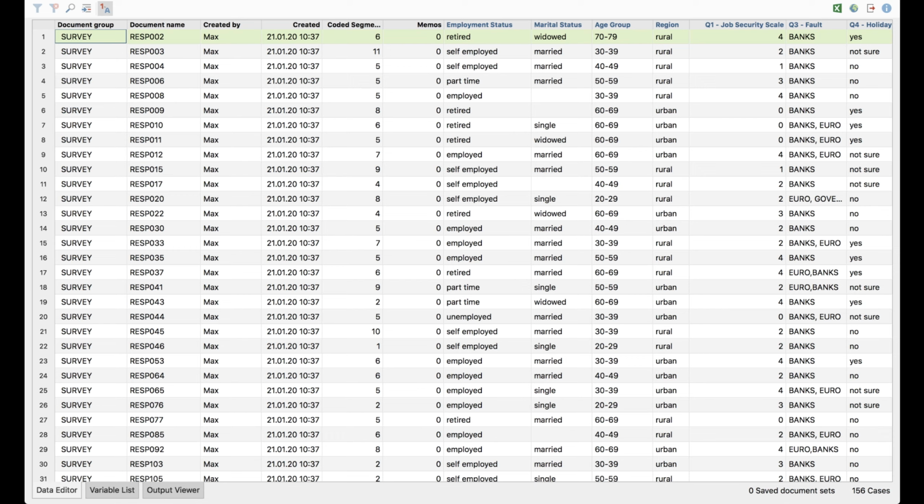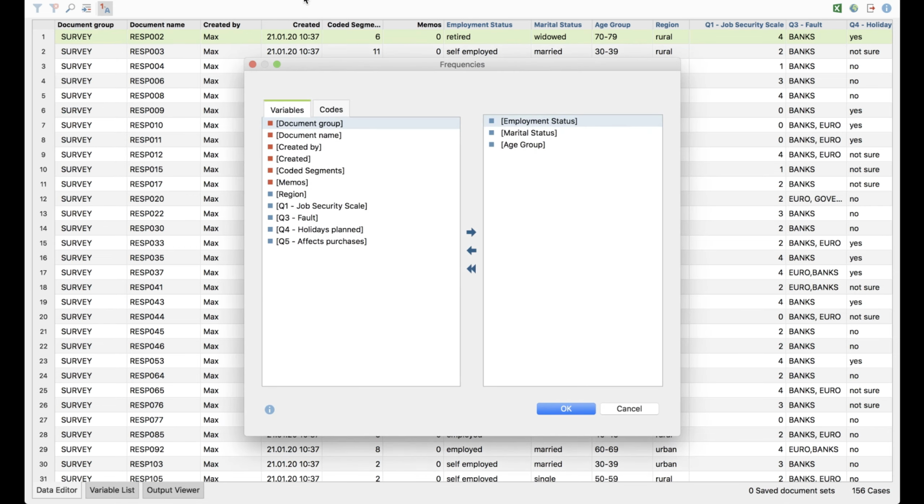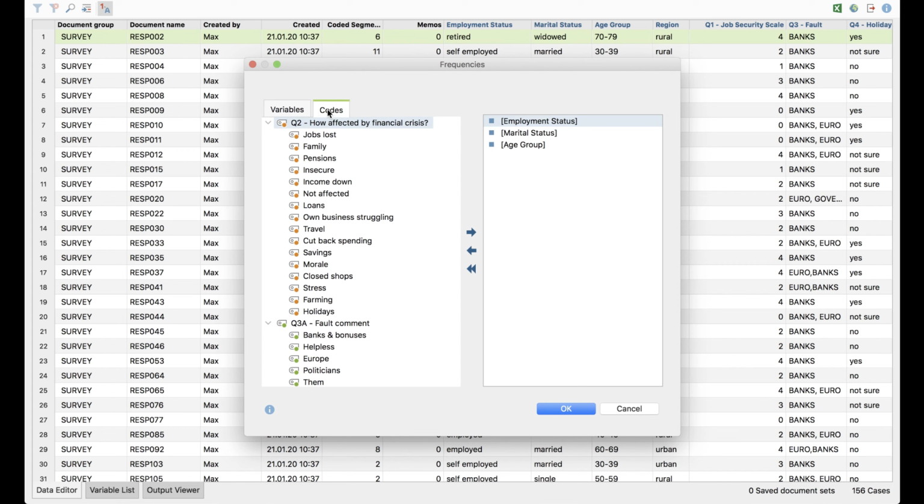And if you look for descriptive statistics on the frequency tab, you will see here that there is also a code tab, which we can switch between variables and codes. And for example, we can not only create a frequency table for these quantitative variables, but also for our codes to get some information on our code frequency.